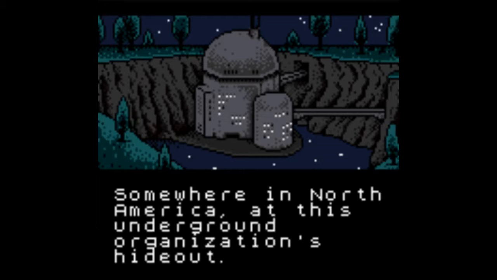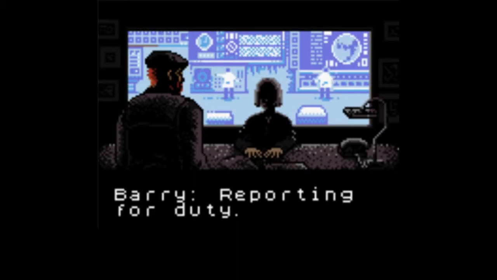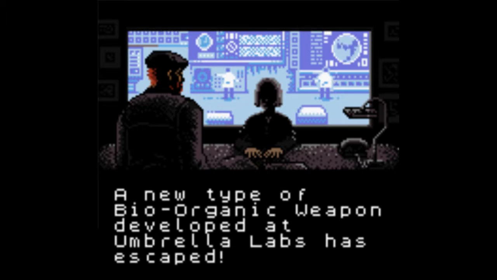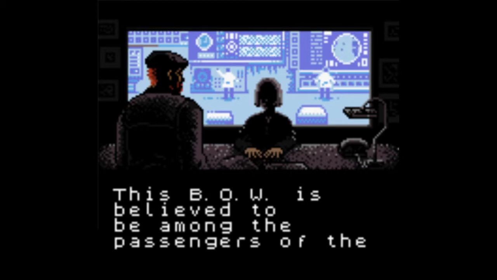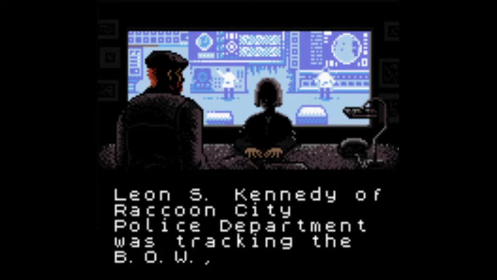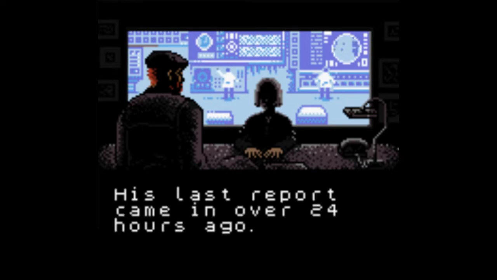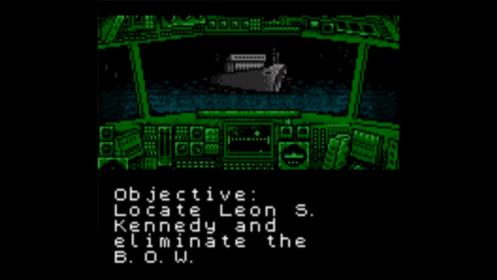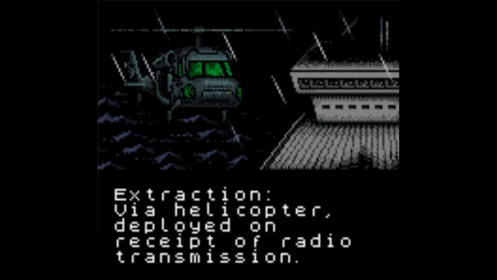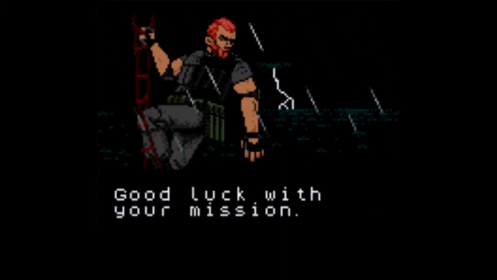Somewhere in North America, at this underground organization's hideout, 2:30 a.m., reporting for duty. Good to see you, Barry. I have a mission for you with the utmost urgency. A new type of bioorganic weapon developed at Umbrella Labs has escaped. Go figure. This POW is believed to be among the passengers of the luxury ocean cruiser, the Starlight. The new POW is an extremely dangerous creature, even in its human form. Leon S. Kennedy of the Raccoon City Police Department was tracking the POW, but we've now lost contact with him. His last report came in over 24 hours ago. Objective: locate Leon S. Kennedy and eliminate the POW. Insertion via helicopter. Location: the Starlight currently cruising in the Atlantic. Extraction via helicopter, deployed in receipt of radio transmission. Operative: Barry Burton. Good luck with your mission.